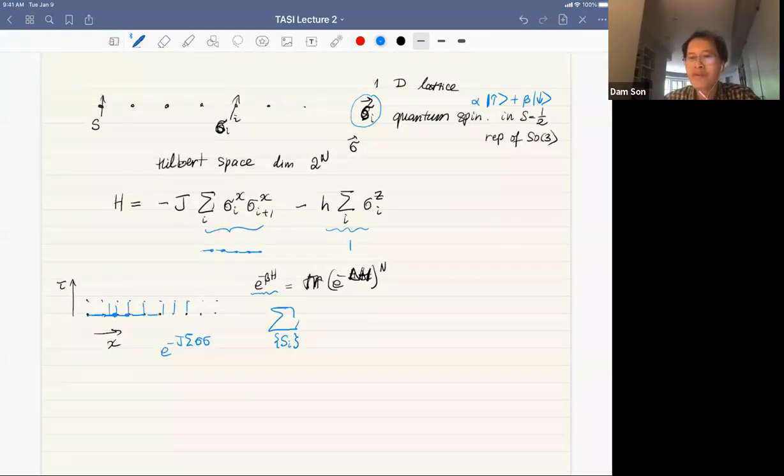I first map it into a quantum mechanical problem of a discrete time evolution and then solve for the eigenvalue of this Hamiltonian. Another thing that I gloss over is that when we do that, what we find is that the term we get here is actually a product of sigma z. It's not sigma x, and this term is sigma x. But because of the rotational symmetry of the problem, we can rotate the basis to rewrite this into a more canonical form, where in the energy of interaction between two different spins, we have sigma x, and the second term we have sigma z.